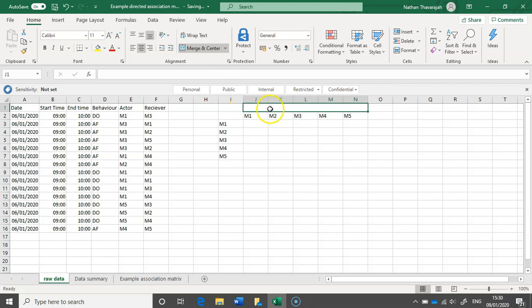The other thing I'm going to do, just to make sure that we know exactly what we're doing here, is make a note for what is happening in this horizontal part of the matrix. If you look at the resource that I've put onto Moodle along with these videos, taken from the Social Network Analysis book, you'll be able to see how to set up a directed association matrix, and you'll see that for the horizontal part of your matrix, these are the receivers.